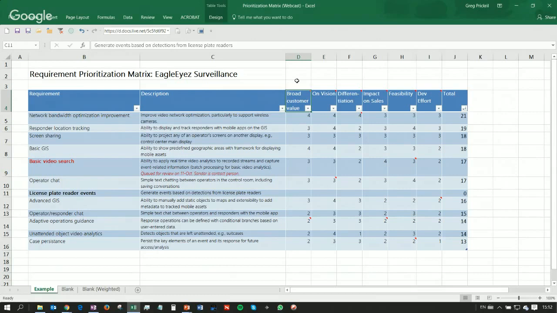We score these things. We can do an average. Here, I've summed them up. I can sort them, and I get a little insight. So this isn't a stack ranking tool. I can't necessarily tell you that this feature, because it got a score of 21, is clearly more important than this one that got a score of 19. But what you will find is if you have the right criteria, you will see these buckets.